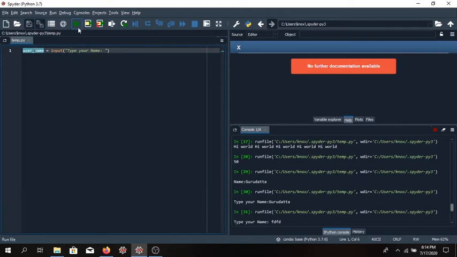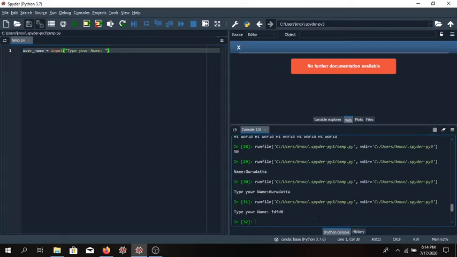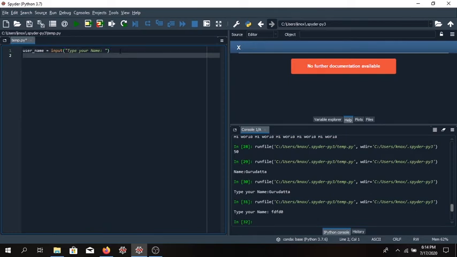Okay, so I'm asking user to provide their name. Now here, I have set the data that user input in the username variable. What I want to do here is print this data again in the terminal window.